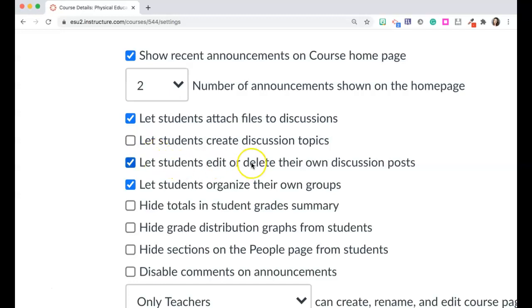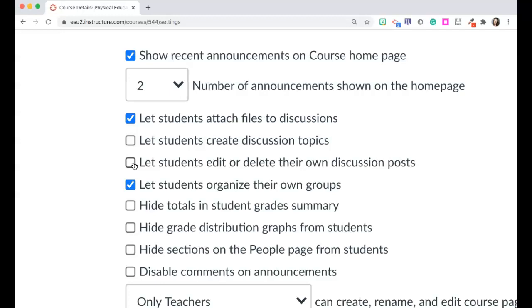The second one is let students edit or delete their own discussion post. Now, I get it, we want kids to edit. Here's where the problem comes in. When you set a discussion, you have the ability to check the box that says, students will not see other posts until they post.